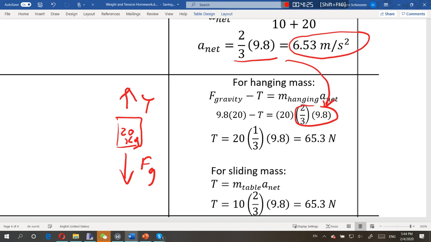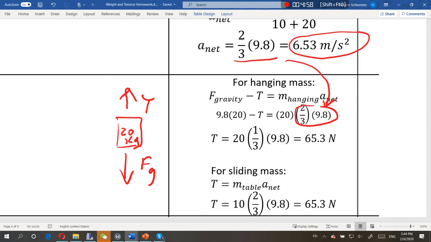So my force of gravity is 9.8 times 20. So if I subtract that from the other side, I'll have 2/3 of 9.8 times 20 minus 1 times 9.8 times 20, which is 1/3 of 9.8 times 20, negative. If I divide by the negative that I have here, I'll get a positive force of tension. So my tension is 65.3 newtons. Any questions on what we did?